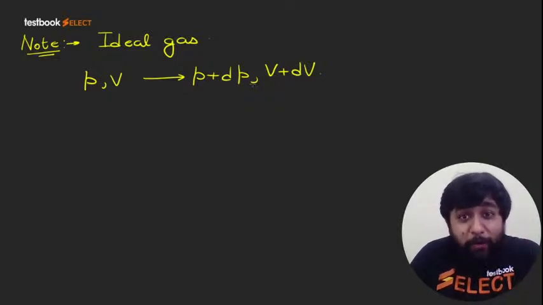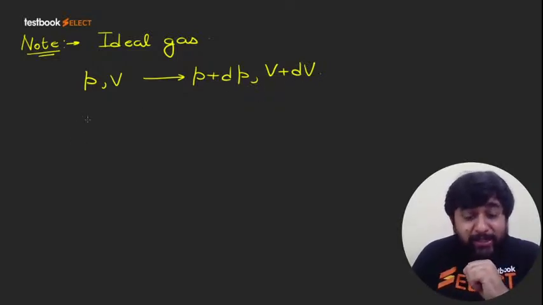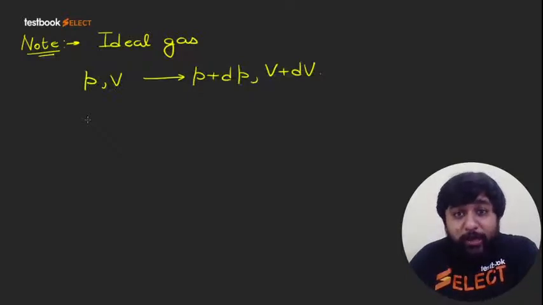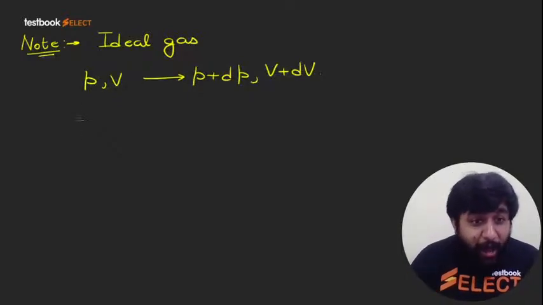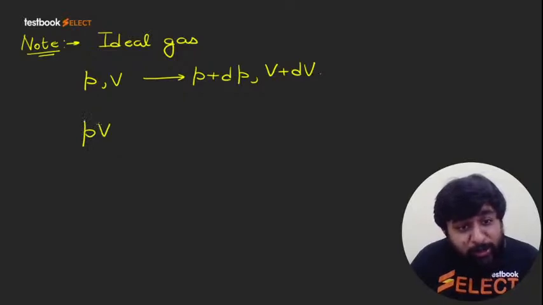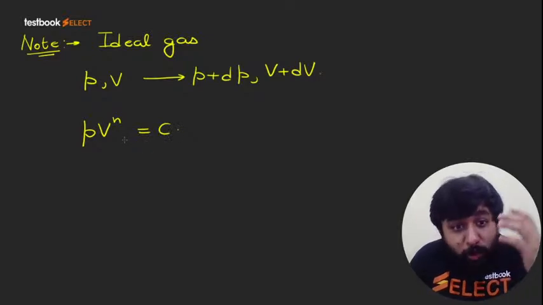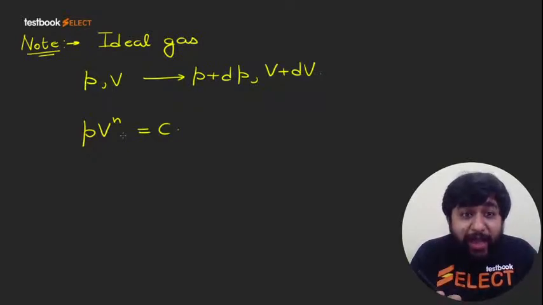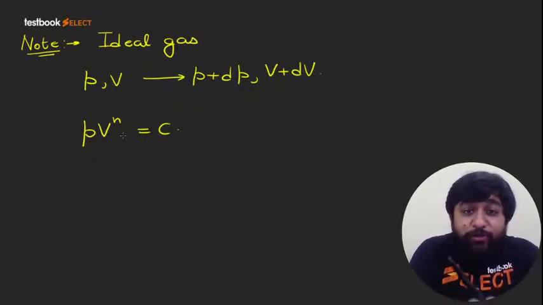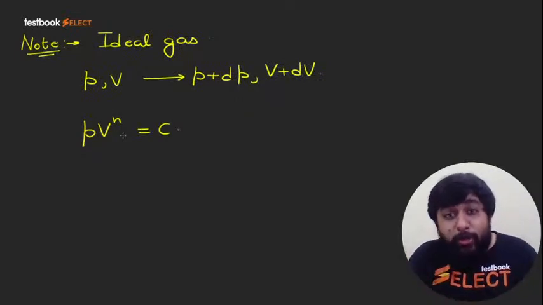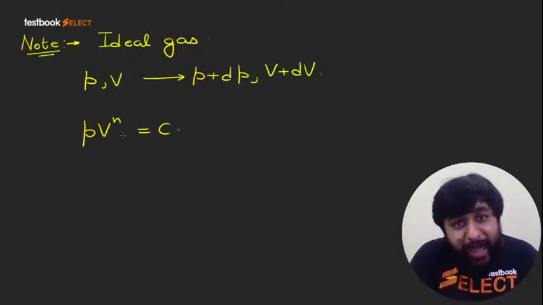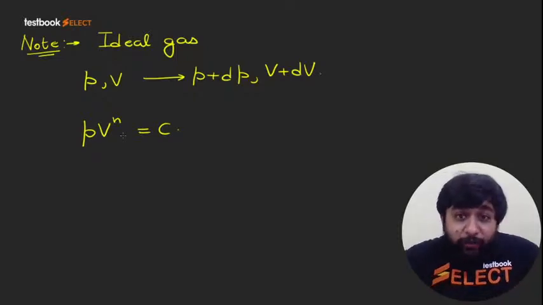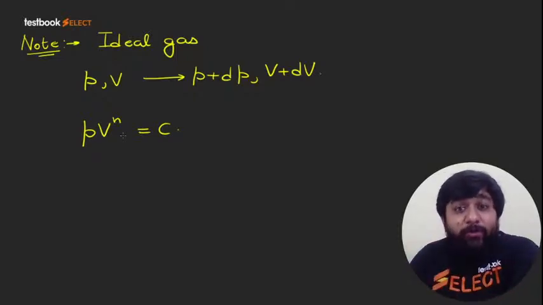Now I hope you remember that for an ideal gas, whenever there is a change in property, we will call it a process. And in general, we can represent the process for a gas by this equation: PV raised to power n equal to constant. This means whatever may be the pressure and volume of the gas, they are going to follow this law. This product is going to remain constant. If you heat the gas, the pressure and volume will change. If you compress the gas, the pressure and volume will change. But this product will remain constant.